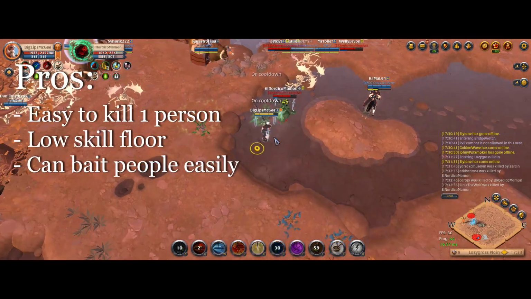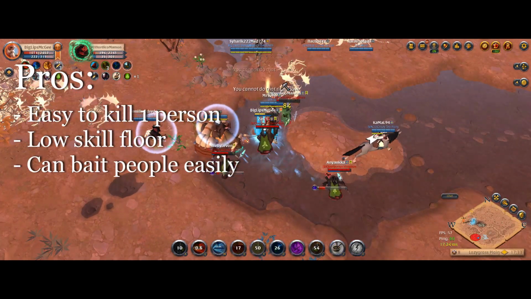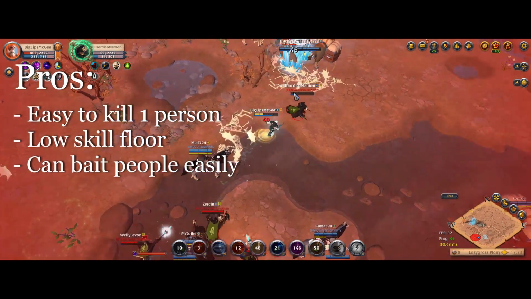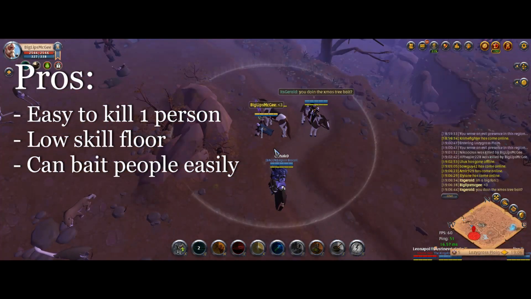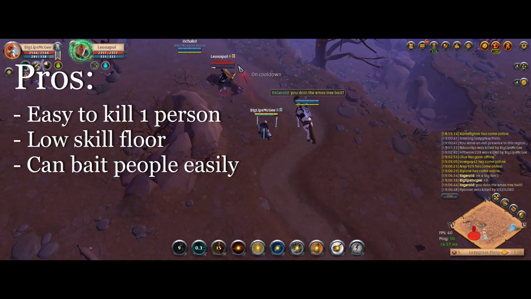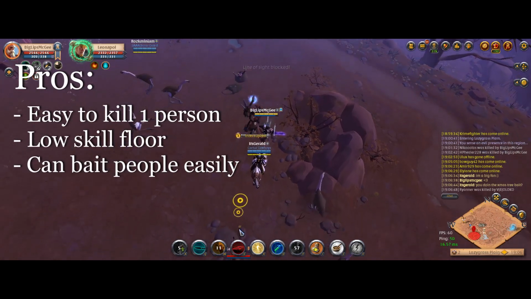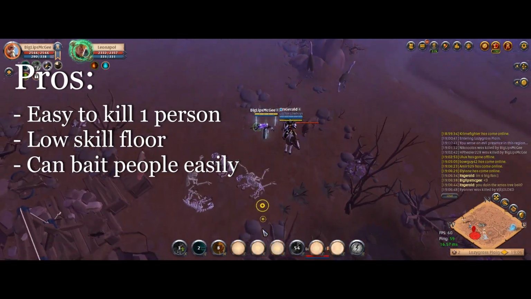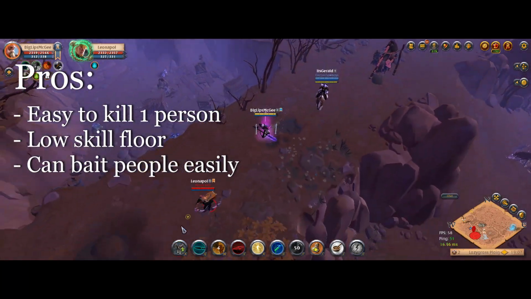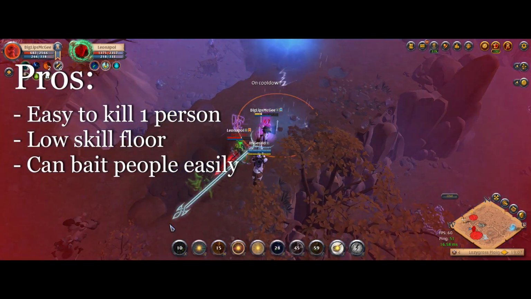So for the pros of this build, the biggest pro is that you can kill one person very easily and then just get out. That's what the build is designed to do. You drop all of your cooldowns on one person at the same time, and they're pretty much guaranteed to die unless they have a defensive up that they use at the correct timing, and then with your escape boots it's pretty easy to get out after it. Another pro is that it's very easy to pull off. There's a lot less thinking and outplaying involved than the other two builds with the Deathgivers and Great Nature. You kind of just throw all your stuff on one person and they die.